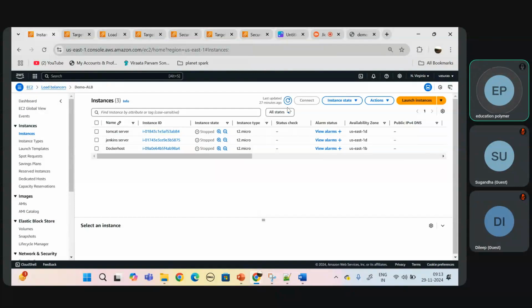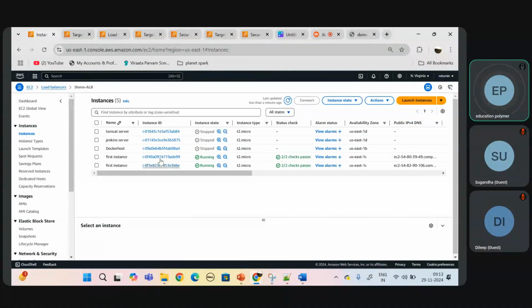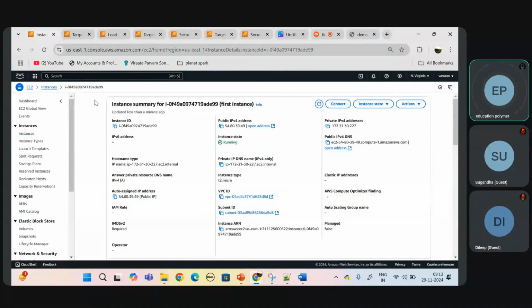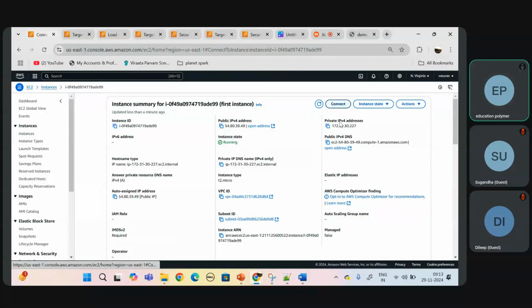So for that, what I will do, I will connect to the EC2 instance.